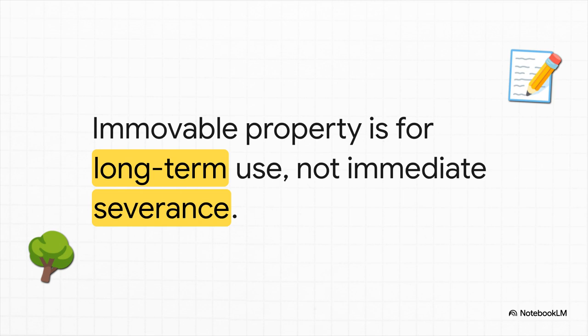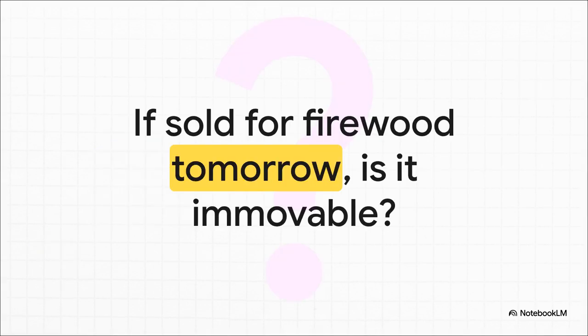Conclude your answer by synthesizing the statutes, the inclusions, the legal test, and the case laws, just like this. If a mango tree is sold today under a strict contract to be uprooted and chopped for firewood tomorrow morning, does it legally remain immovable property? I'm going to leave you with this final, provocative, exam-style hypothetical. Apply the intention and annexation tests you've just learned from the Thitagur Paper Mills case and ponder that legal transformation on your own.